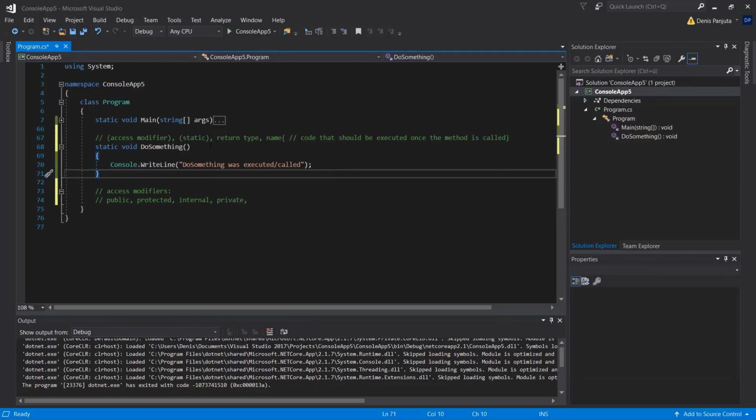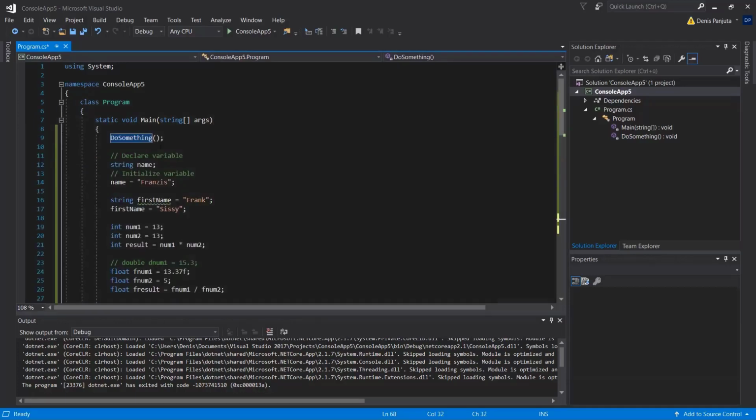But what we really need to have here is a return type, which is this void, and void means empty, so it will return nothing. The only thing that this method does is it will run some code. Then you have the name, and this is the name of the method. It's called do something, and here the naming convention is to use a capital letter at the start of the name of this method, and then use, of course, a describing name. Then we have the brackets, as you can see here, and the curly brackets. And everything that is within the curly brackets will be executed once our do something method is called.